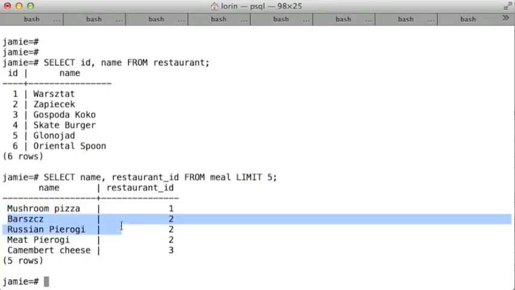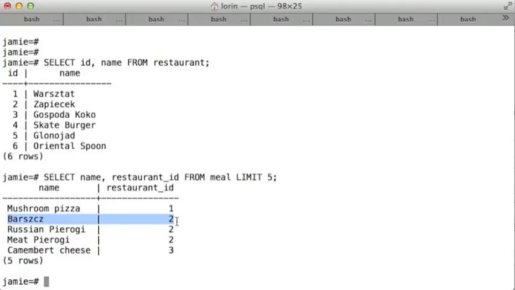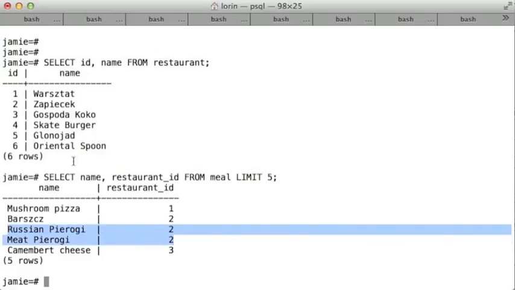And how do you pronounce this one? This beetroot soup? Yeah, it's barsht. Barsht comes from Zapieczek. Yeah. And all 3 of those guys come from Zapieczek. So we have these codes as somehow relating back, just like that poster had shown a moment ago. We could just draw the arrows now. Bang, bang, bang. Yeah. Those codes are lining up.